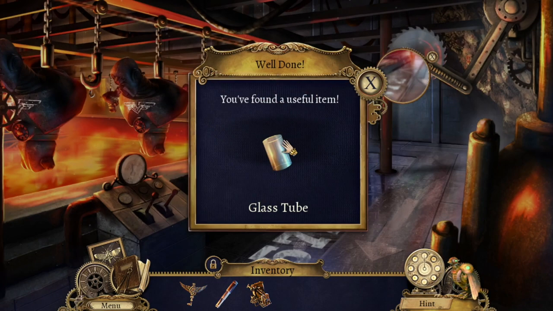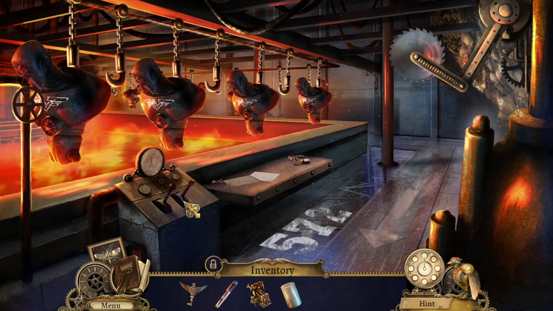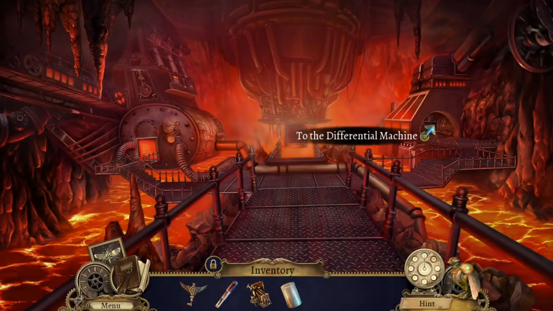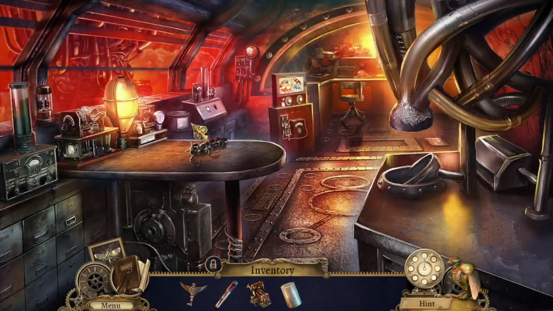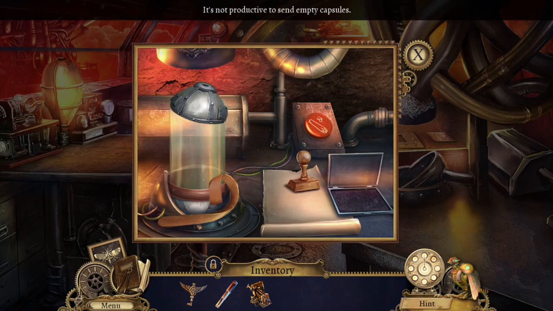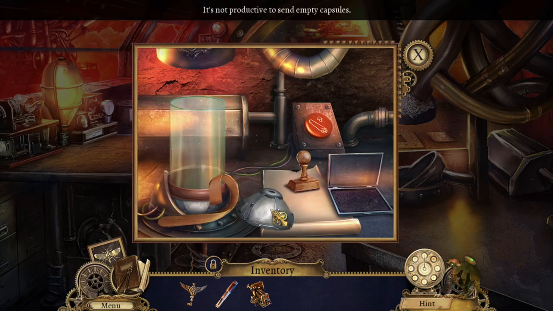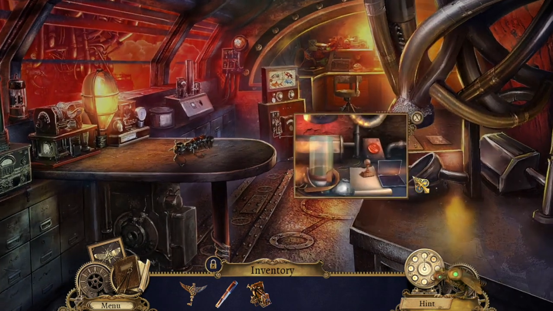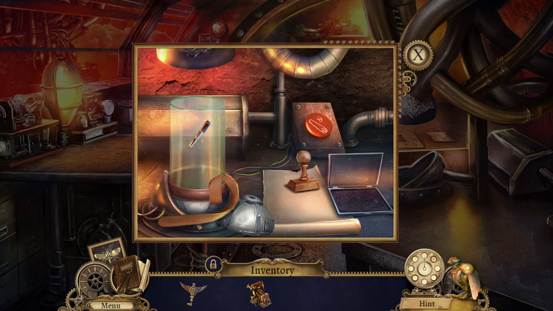Yes! Now we have a glass tube instead. And now we can go here. Yes! And this will act as a new tube. Put this on. It's not productive, it's an empty capsule. But what am I supposed to put in it? A spyglass? No.